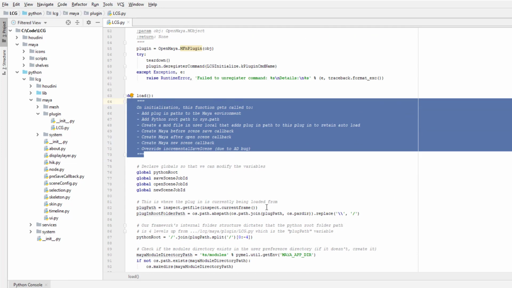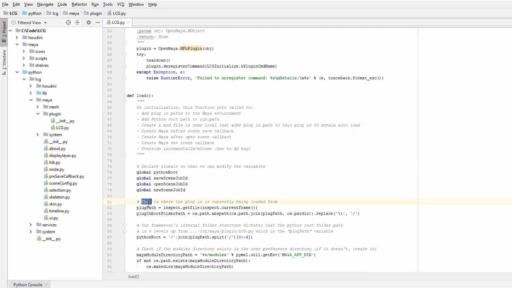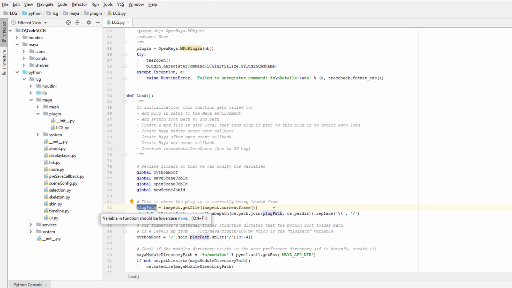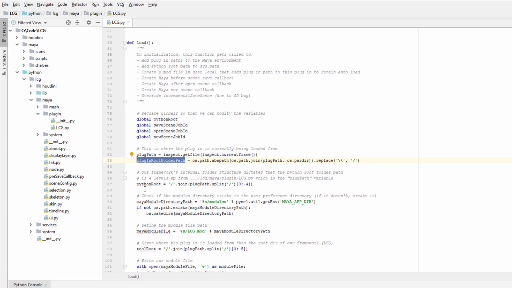So we're looking at where the plugin was. Basically, the user has clicked load in the plugin manager. So we look at where we are loading from during the inspect there. And then we're figuring out what the folder path of the plugin is, because we're going to add that also to the environment.